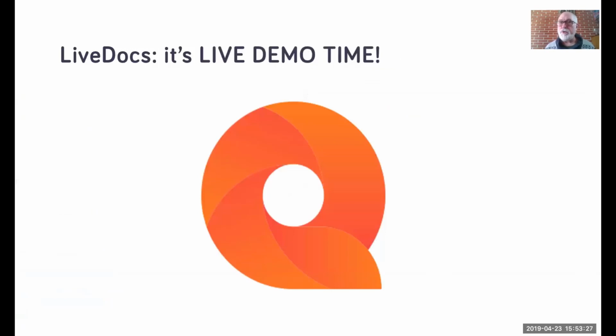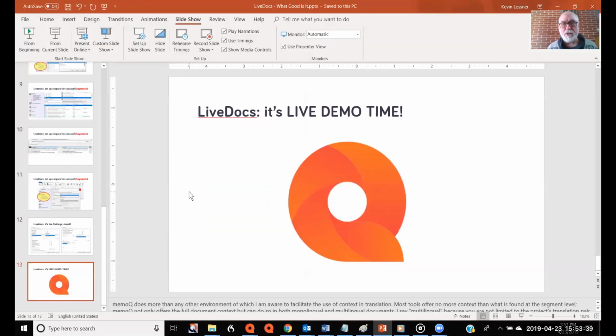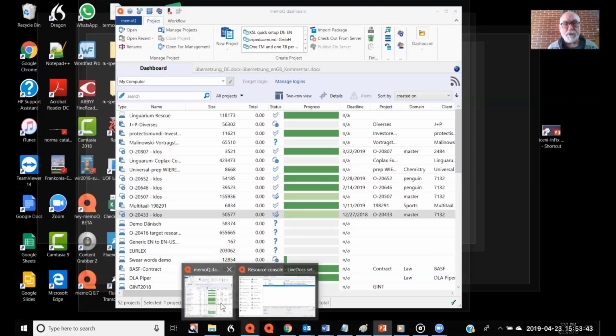Okay, now we're going to go over to the live demonstration part of this. So I'm going to end the slideshow and we're just going to go into memoQ and have a quick look at some things. Let me see, I've got to close a few windows.